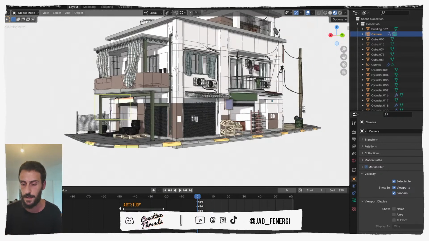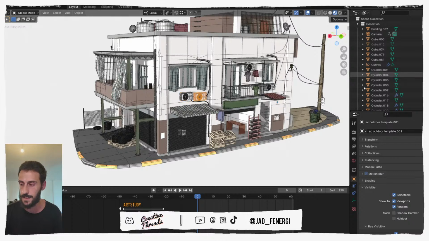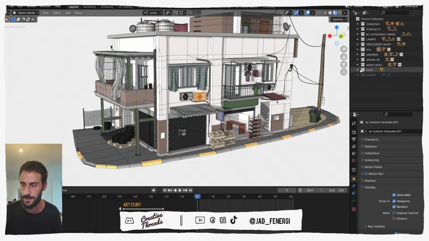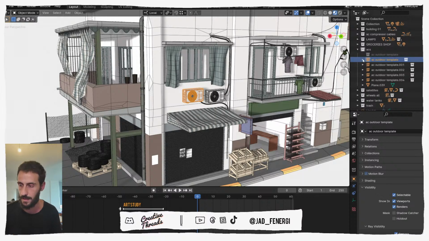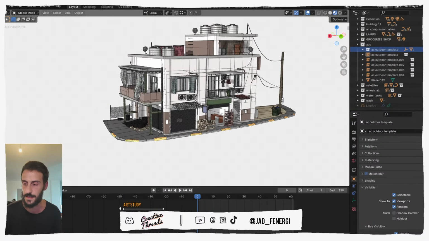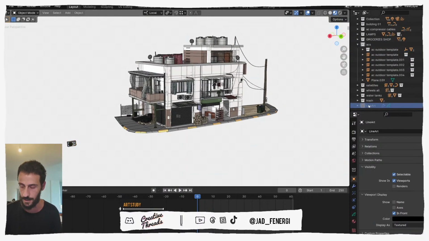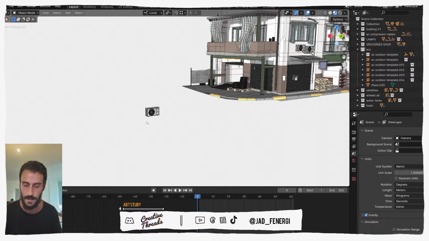Plus, if you wanna go check the props, most of these props are their own collection. So let's say for the ACs, you see that these are instance collections. So if you select them, you cannot do anything about them. They're just null objects. Technically, there's nothing in there. It's a reference to the hidden collection here. And if you open this one, again, the grease pencil object is killing me. So you know what? I'm gonna delete it just for the stream, just so we can move.